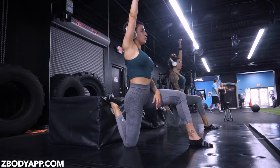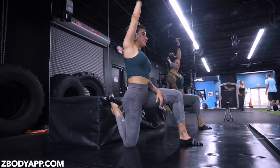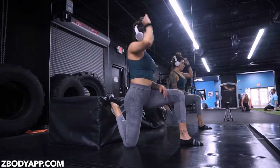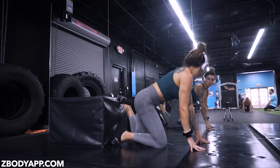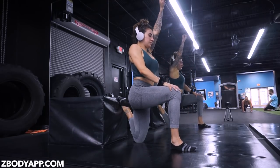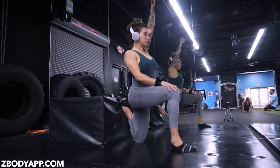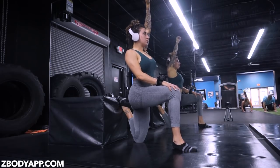We're going to move into some hip openers. I was actually a long-distance runner for seven to eight years before I got into weightlifting five years ago, so my hips are super tight. I really like to concentrate on opening up those hips. For this one — one of my favorite hip-opening exercises — you stick one leg back, rest it on something, stretch that arm up, and really feel the pull in your hip flexor and a little bit in your quads. Aim for about 15 to 20 seconds on each side.